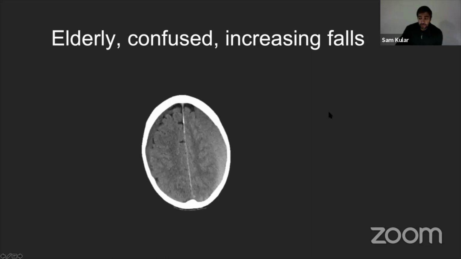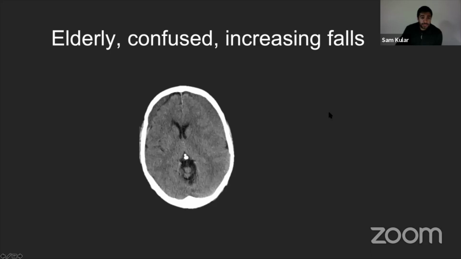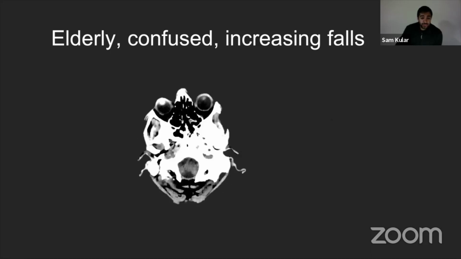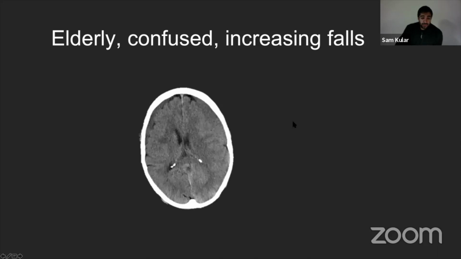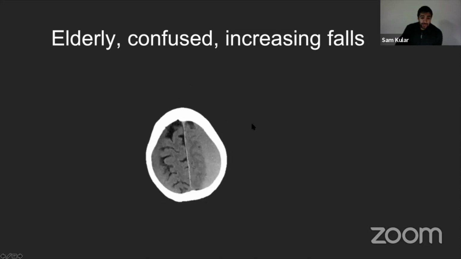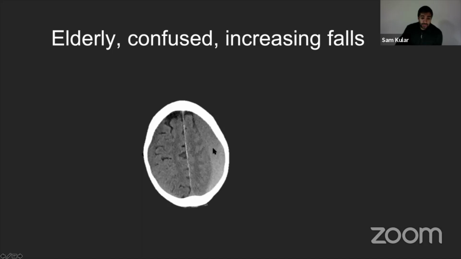So again, this is a very common presentation for this particular history and patient population. Immediately going through the head scan, we can see that there are some changes on both sides of the brain. We can see that there are bilateral crescent shaped collections. It spans all the way across from front to back, bypassing the suture lines of the lambdoid and coronal sutures, but it does not bypass the midline of the falx.